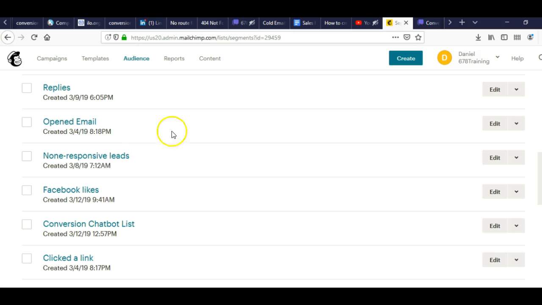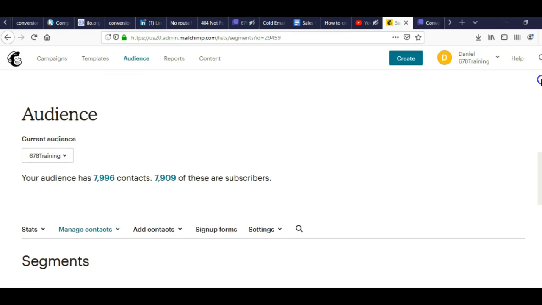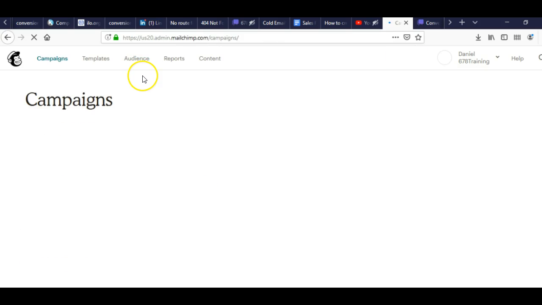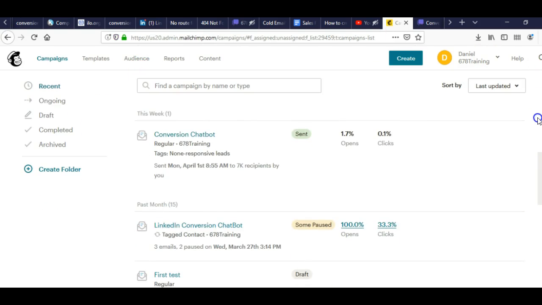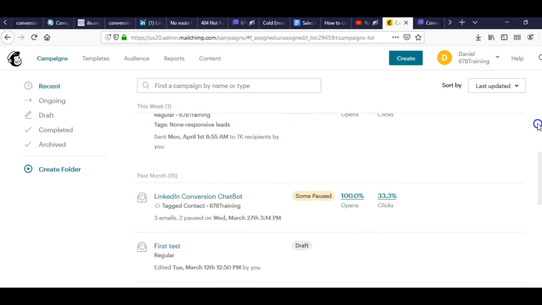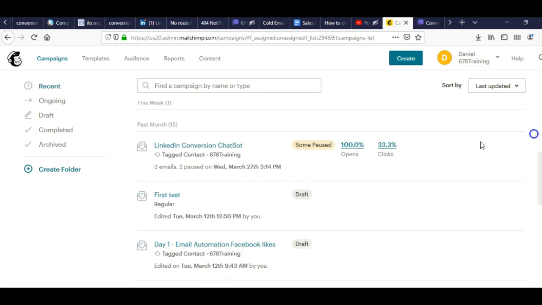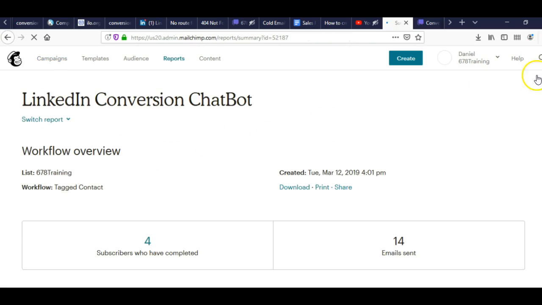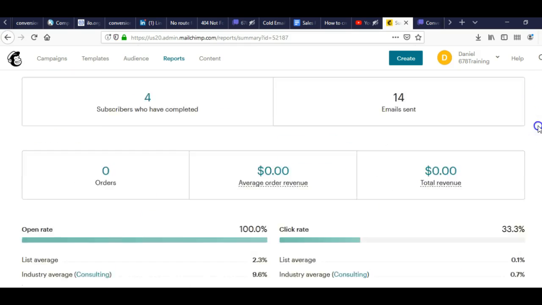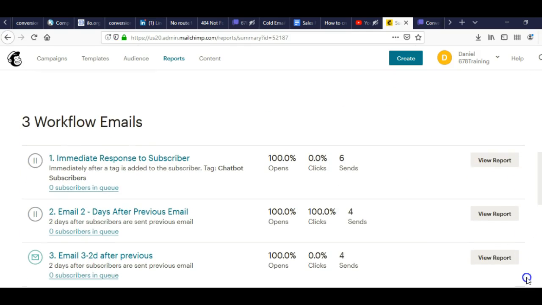So this is how I use the drip message. The drip messages are quite many. Let's see whether I can take you to one of them. Campaigns. Conversion bot, LinkedIn chatbot. Let's see this. I'm not sure whether this is the right one.